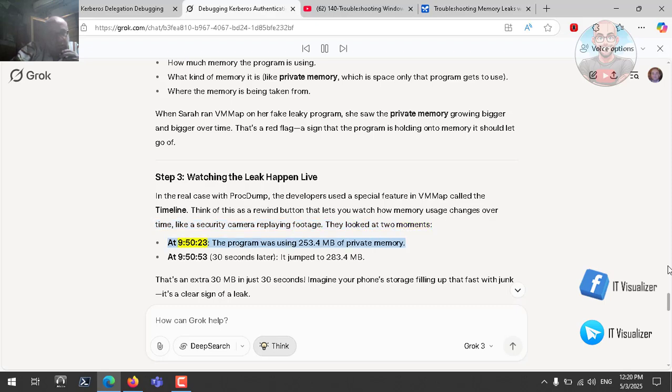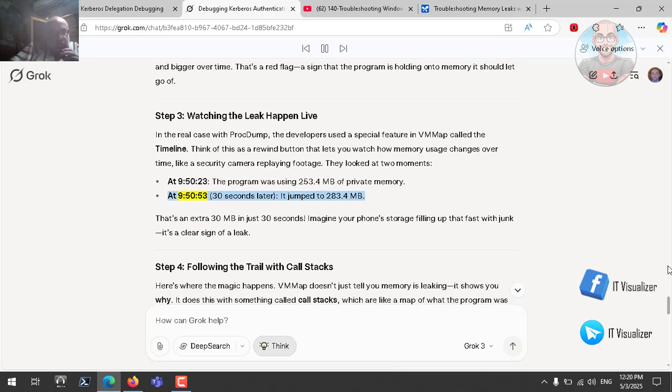At 9 hours, 50 minutes, and 23 seconds, the program was using 253.4 megabytes of private memory. At 9 hours, 50 minutes, and 53 seconds, 30 seconds later, it jumped to 283.4 megabytes. That's an extra 30 megabytes in just 30 seconds. Imagine your phone's storage filling up that fast with junk. It's a clear sign of a leak.